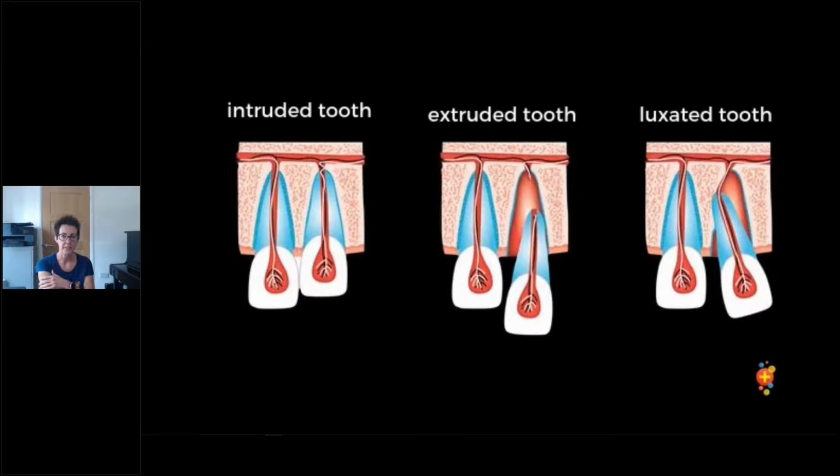It's really useful as a starting point when you're thinking about dental injuries to work out whether this is a primary or a secondary tooth. So is it a deciduous tooth, one of the baby teeth that's going to go anyway, or is it a secondary tooth that we need to look after for life? Most kids and parents know what it is. If you can't work it out or they can't work it out, there are a few things that you can do to work it out for yourself.